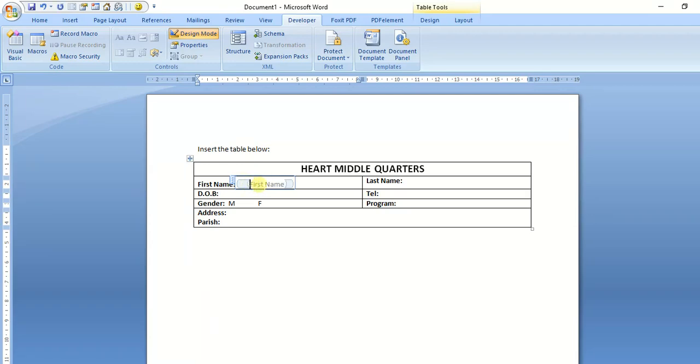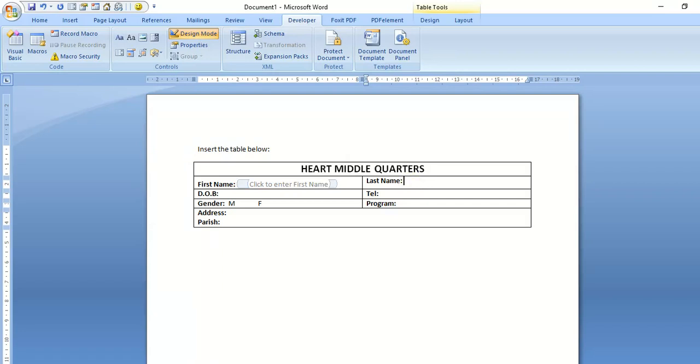To be more specific, I could say click to enter first name. So specifically, it would tell the person filling out the form to click this area to enter their first name.